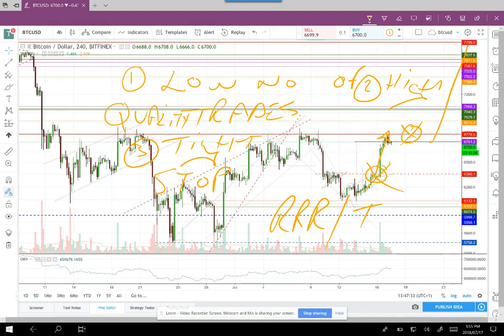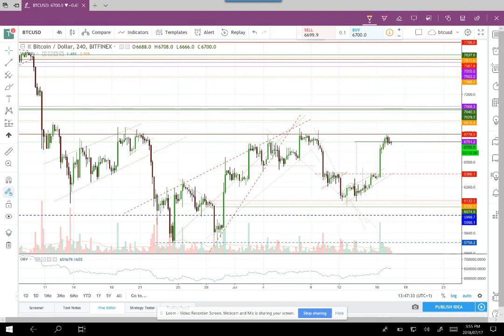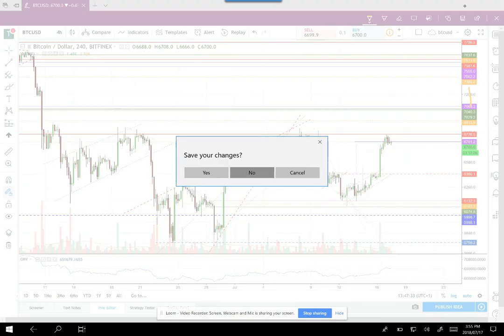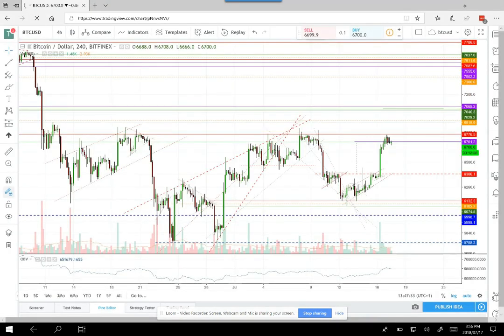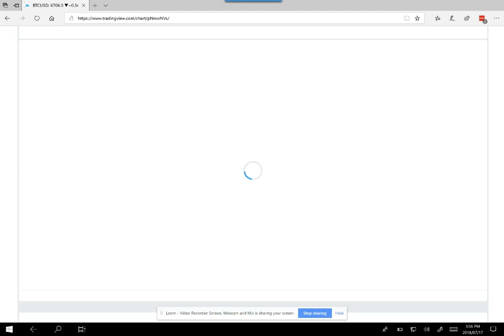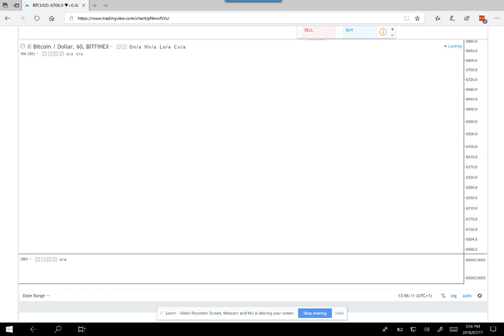How big could this one be? Well, you've got to look at the target again. You've got to look at the target that is potentially on offer here, and that's going to require me to draw the full, and I'm not sure I've got enough space here. Will I be able to? That's in draw mode. I'm going to get out of draw mode one more time and say no, we don't want to save those changes. That's a 5-year-old scribbly mess that we're seeing there, but hopefully it's an interesting and useful one for you as a trader. While we wait for the platform to load in tablet mode, so it might dawdle for a bit.